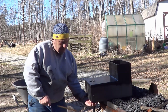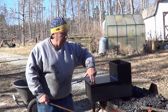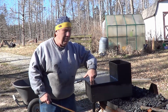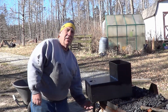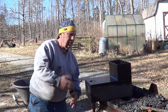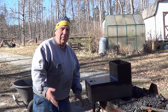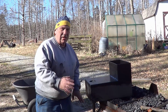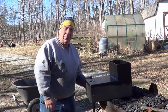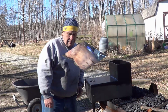I got a part coming, should be in today, a 2.5 inch T. I use 2.5 diameter pipe for this with standard pipe threads, so I can interchange things when I need to. If I change the setup a little bit, I don't have to worry about having to re-weld all the stuff. Use pipe threads, it's a lot easier. So that's where we're at right now. We still got to build the table for this, and that we're going to start on now.